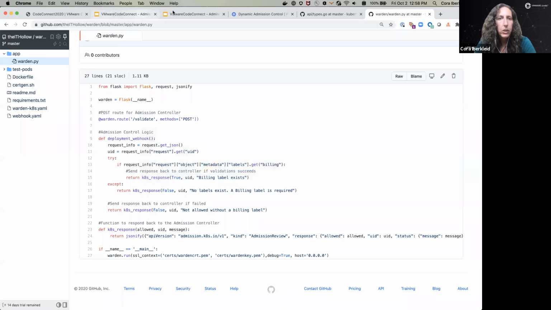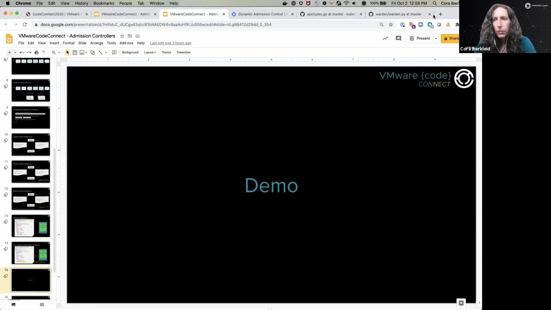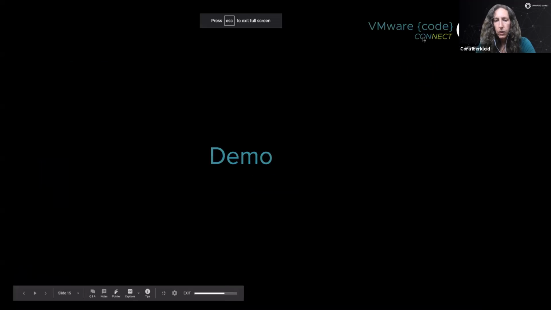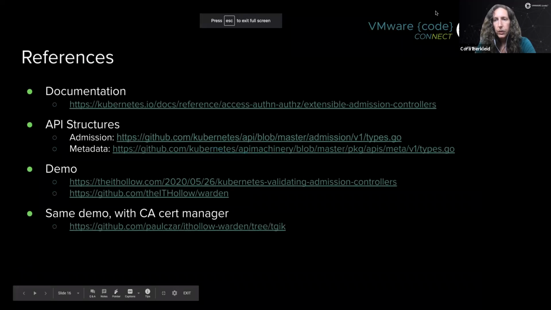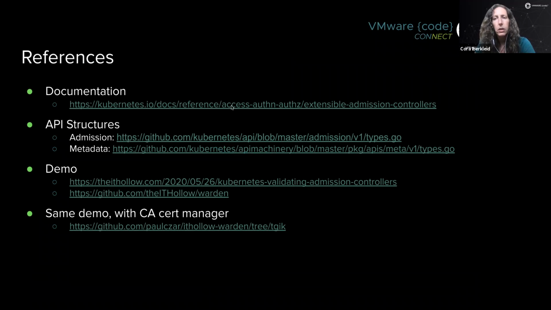The only other thing I wanted to show you is some resources that I hope are useful, which are these links over here. This is the documentation in general on admission controllers. The API structures that I showed you are also, of course, in the docs, but in the Kubernetes API Git repo you've got the admission types and some others, and then the generic metadata like the status are in the Kubernetes API machinery repo.